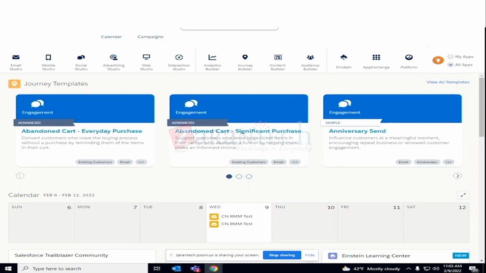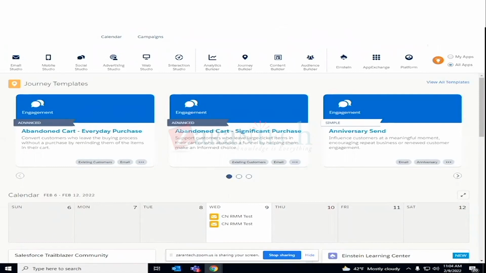From today we will be seeing what all we have in integration, what all we can do in integration. After installing the Marketing Cloud package, you will get access to Salesforce standard and custom objects in Marketing Cloud. They will be synchronized within Marketing Cloud. They will not be physically available in Marketing Cloud, but you can view them. So you can use that synchronized data to perform activities on Marketing Cloud that we are going to see. You can see that synchronized object, all the standard and custom objects, in Contact Builder.